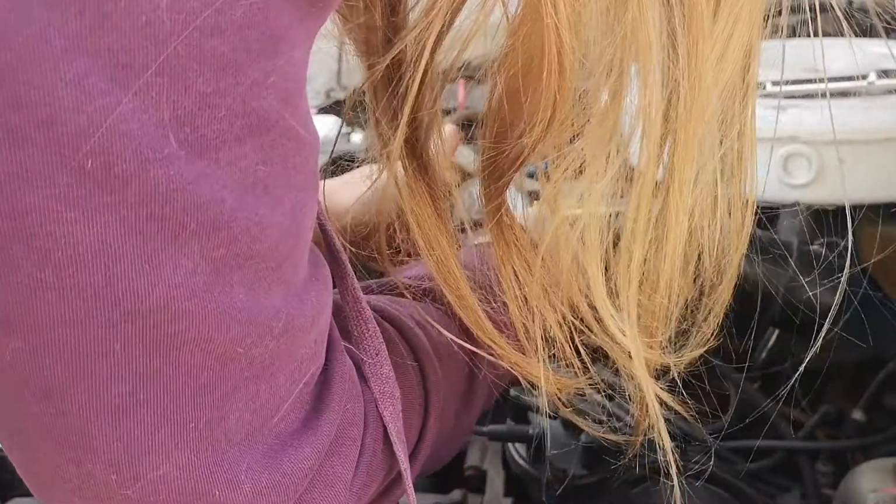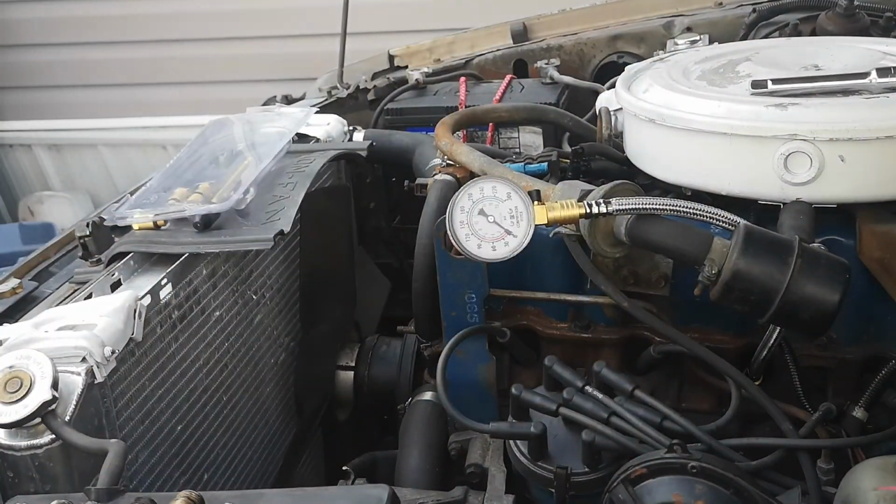And to do this properly on your engine, depending on what you have, this inline 6 is super easy. You don't really have to remove anything. You might have to remove some parts. Like if I was doing this on Milo, different story. I'd have to remove some parts. Okay, so there we go. Cylinder 3. Zoom back in on it.